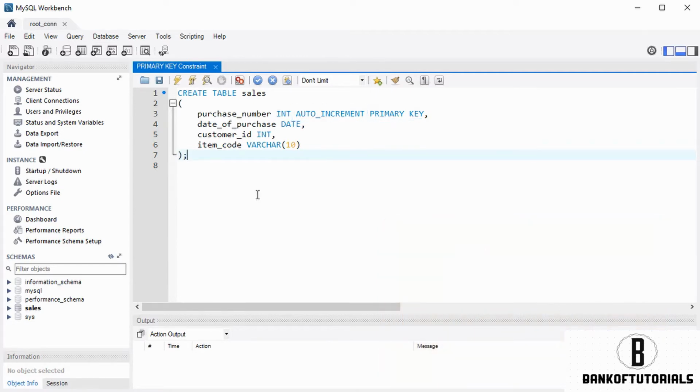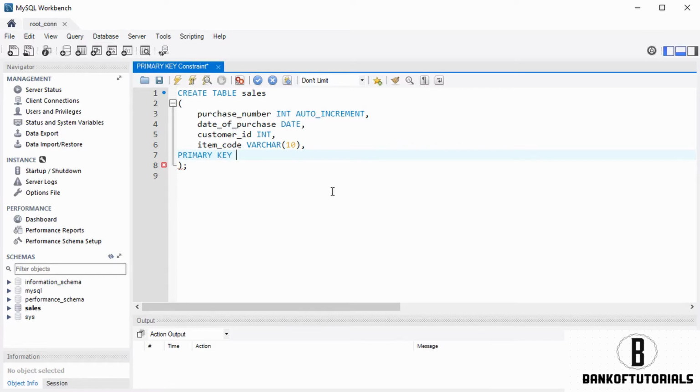There is another way to do the same job. In that case, we need not mention the name of the constraint in the purchase number row. To assign a primary key, we will have to continue the list of elements within the parentheses. So, I'll place a comma after the constraint of the last field. Then, we will continue on the next line. Pay attention, as this doesn't mean that what I write next will necessarily be a column name. Primary key is a reserved word that allows me to indicate the primary key of this table.